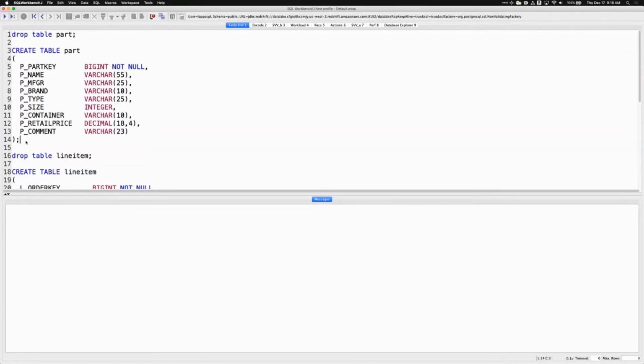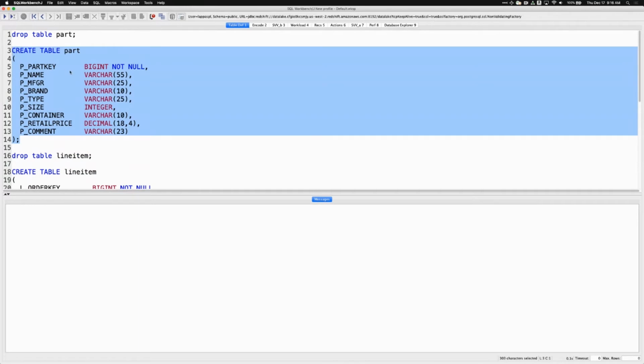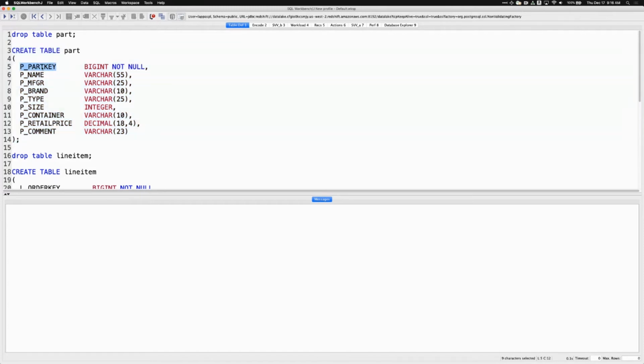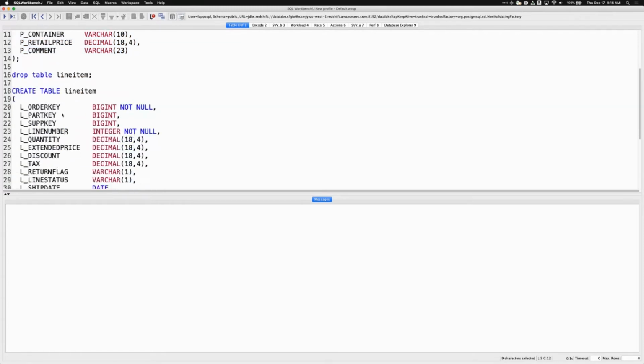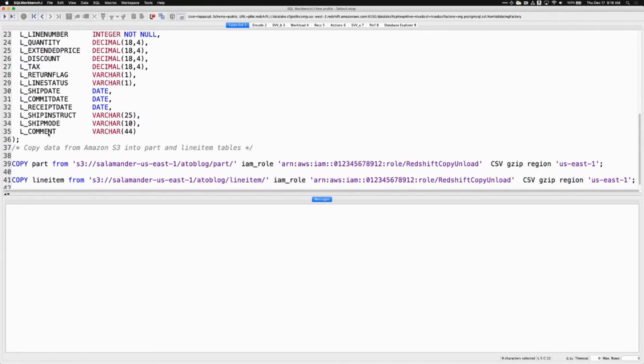And so as you can see, when we create this table, we're not picking a sort key or a dist key. Now, what customers would do in the past is they would actually have to add some text here that said sort key equals, say, one of these column names, or dist key equals one of these column names. Because we haven't done that, we have now essentially authorized Redshift to manage these tables for us.